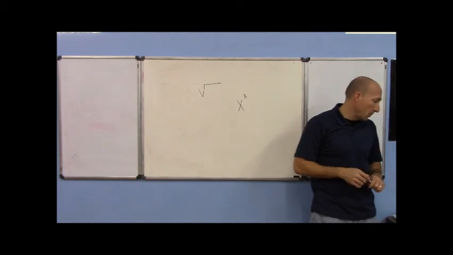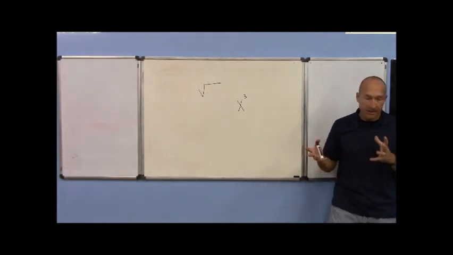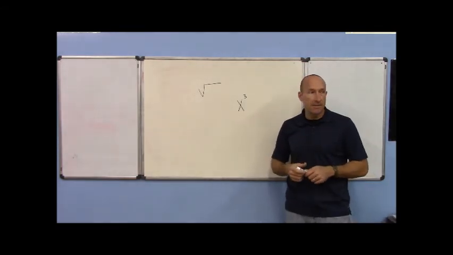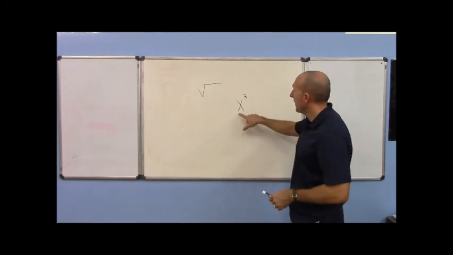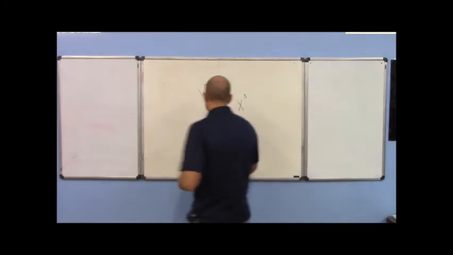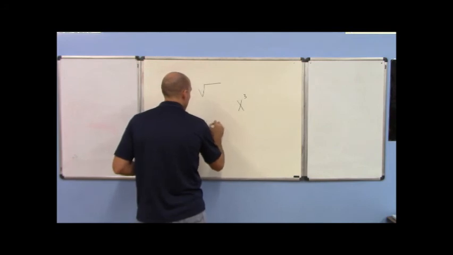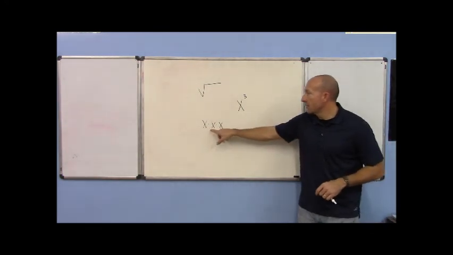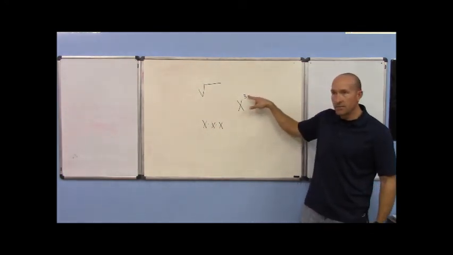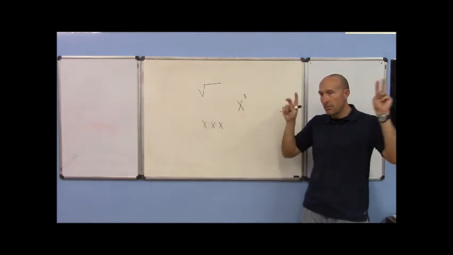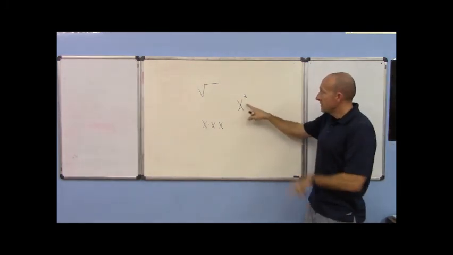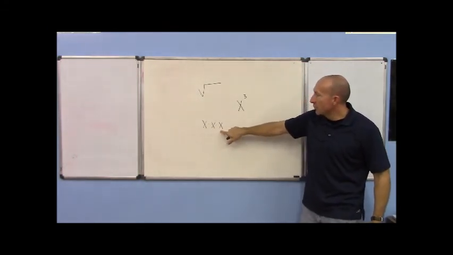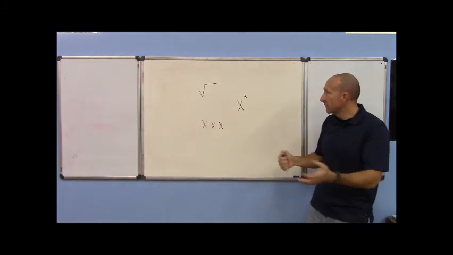The exponent is a superscript written after a term or a base, indicating the number of times the base is to be used as a factor. So if we were to factor this out, x to the third, we would have x times x times x. Basically, you're going to multiply that base out, and list it this many times. It's kind of like talking to a little kid. How old are you? I'm this many. And so this x is saying I'm 3. So you'll see them factored out 3 times. And that's all that really means.